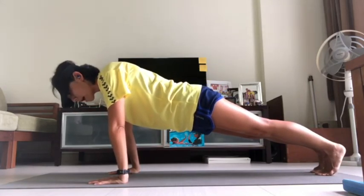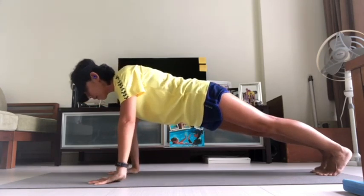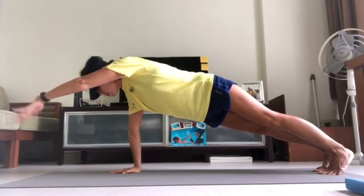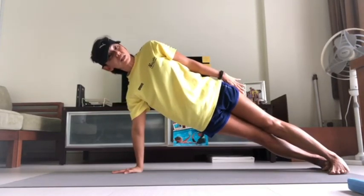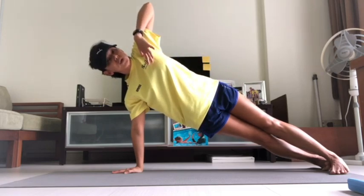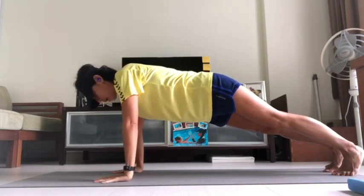Okay, we're going to try. It's a little bit challenging, but we're going to try it together. We're going to lift up your left hand. Make sure your arm is close to your ear. Bend your elbow and bring your thumb to your hip. And then we go on to your side. So this is when you turn to breathe. You're going to bring your thumb to your shoulder, bringing your hand back and touch down.